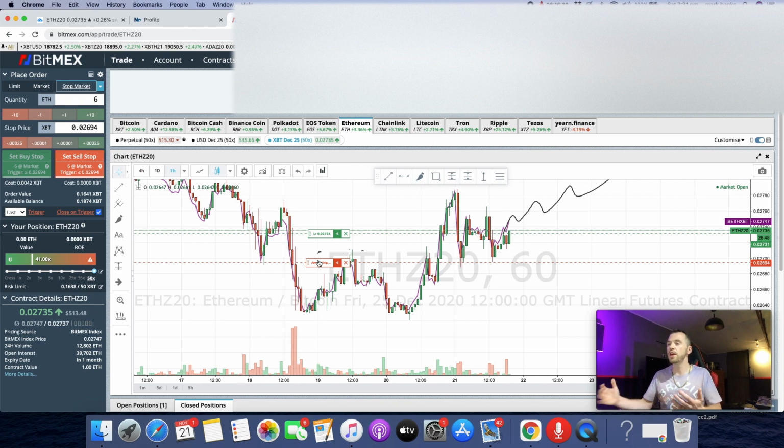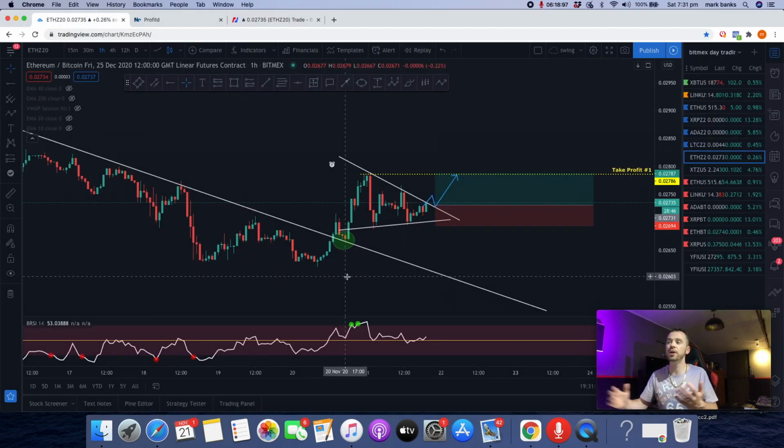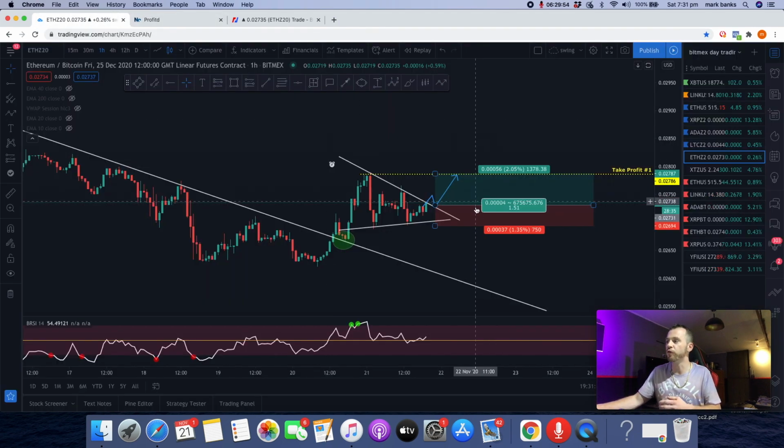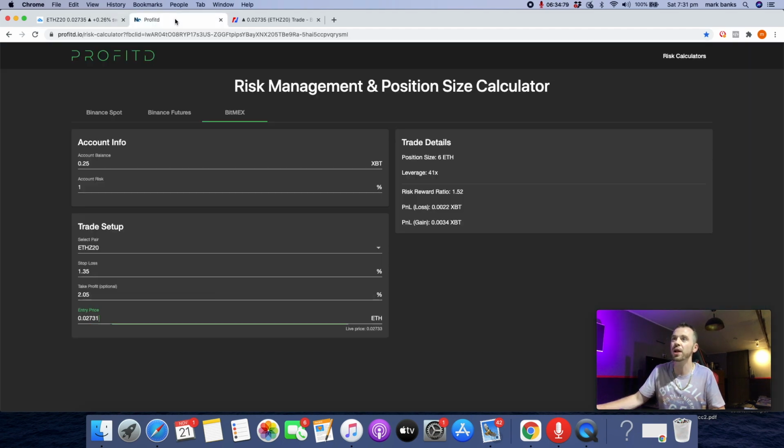So there you go. I've done a complete trade, a complete chart in a few minutes, starting from a blank screen, identifying what we like. Now remember, if there's anything I didn't like, I would not enter this trade. You then put the numbers from this, your stop loss percent and your take profit percent, into the calculator, put in your account balance, and here is the magic. This is where you want to be, following 6 ETH at 41x leverage. Now remember, follow the calculator, do 41, not 40x, and don't do 42x. 41x is what it says, so that's what I'm going to enter.